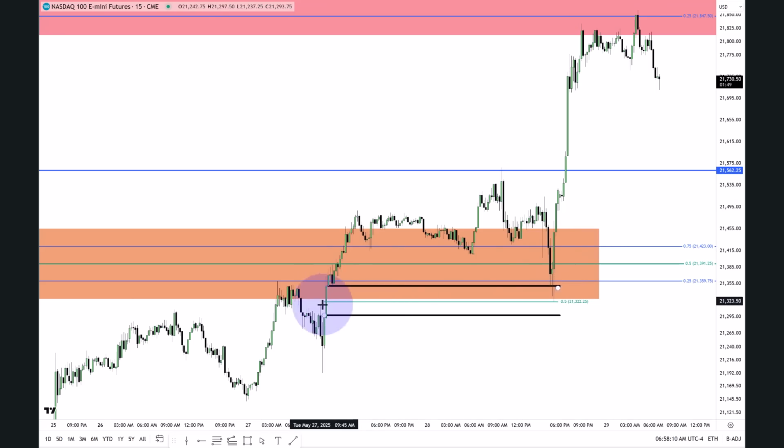So the mohawk, the little coloring outside the lines that we allow for with the wicks because they can do damage, the bodies tell the narrative. Bodies are respecting the lower quadrant. We wick down, touch the consequent encroachment or midpoint of this buy side of sell side efficiency. Always include your volume of bounds or the higher body. That'll be a more specific topic that we'll cover in the book.